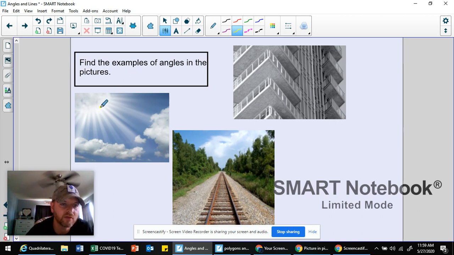So if you look carefully at this white sunbeam, notice the shape that it creates as it's shining down on planet Earth. Here's your vertex, and here's a ray, and here's another ray, and they're meeting here, sharing this vertex, and it's creating an angle. On the balcony, the easiest place to see it is if you take the bottom side of the balcony and the other bottom side of the balcony, and where they meet, notice, they form an angle.